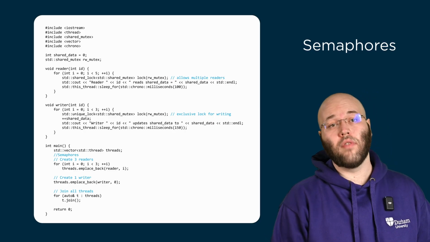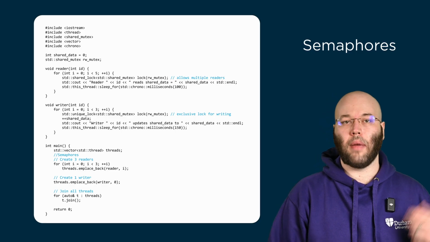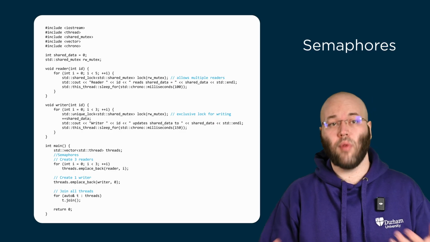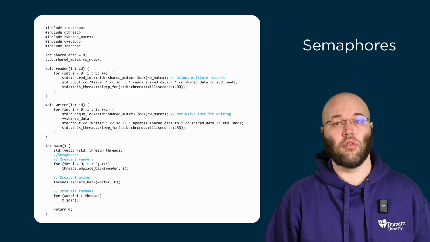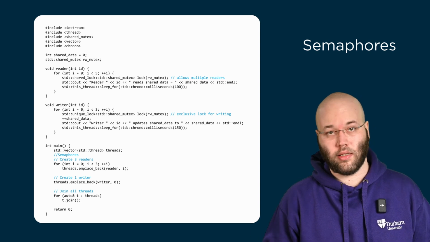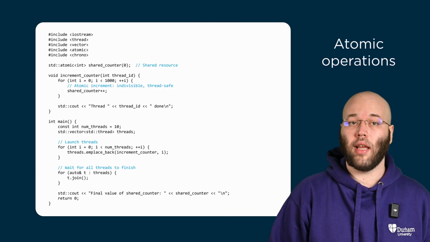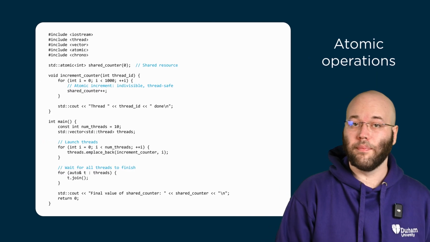Now, attentive viewers may have realized that mutexes and locks must be accessible by all threads in order to work. They are hence a shared resource as well, which therefore also needs access protection to prevent race conditions when the locks are acquired and released. This brings us to a second method of ensuring single-thread access to data, which are the so-called atomic operations.